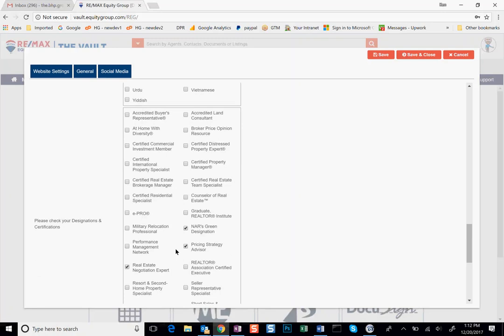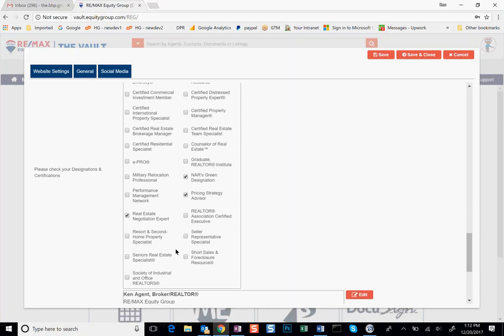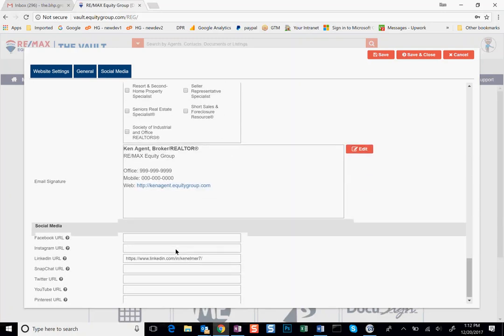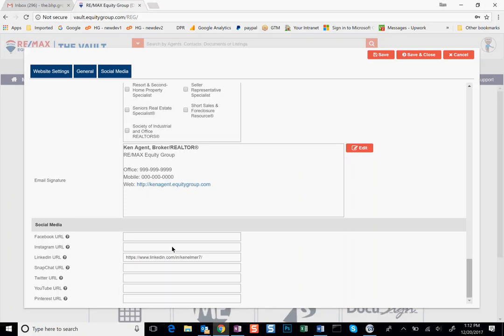And so we'll send out an email, or the marketing team or IT team will send out an email and let you know to come back in here and take a look when those are ready, and you can check out your specific awards. Last two things at the bottom of the page, you've got your email signature.